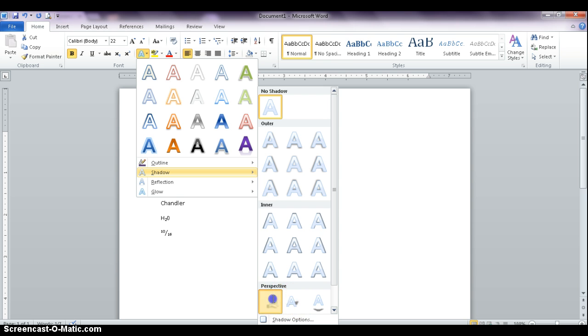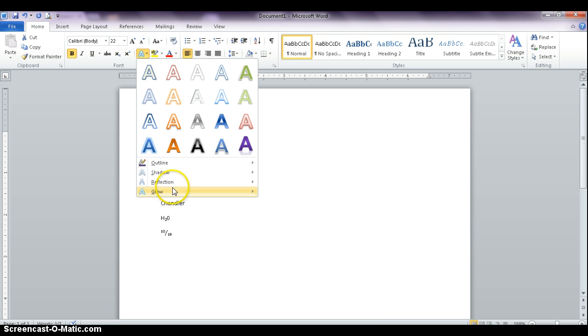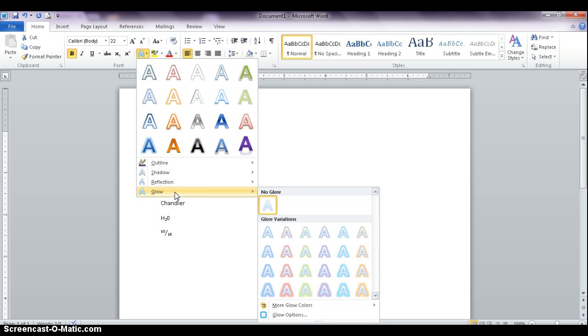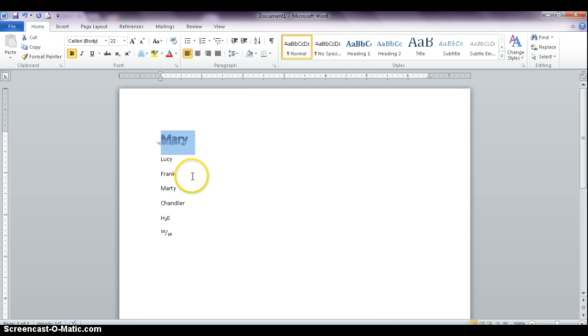Let's try the perspective shadow, which just puts our shadow behind it, like the light is on it. And then another thing you can do is a reflection. You can do a glow. Okay, so there's lots of options you can do for text. Okay, the next, and I'm going to clear that formatting again.